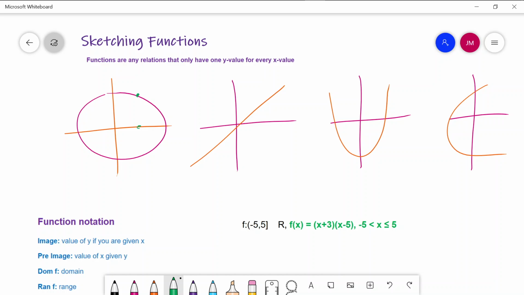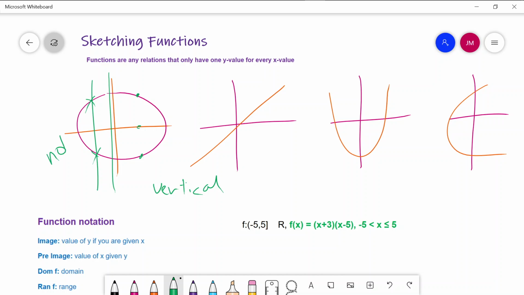If I look up here, I've got this point and this point, so it has two, so it's not a function. Now a short way of doing this is what we call the vertical line test. So the vertical line test is how we determine if something is a function or not. For any x value, just draw a straight line down, and if it crosses the graph more than once, then it is not a function.